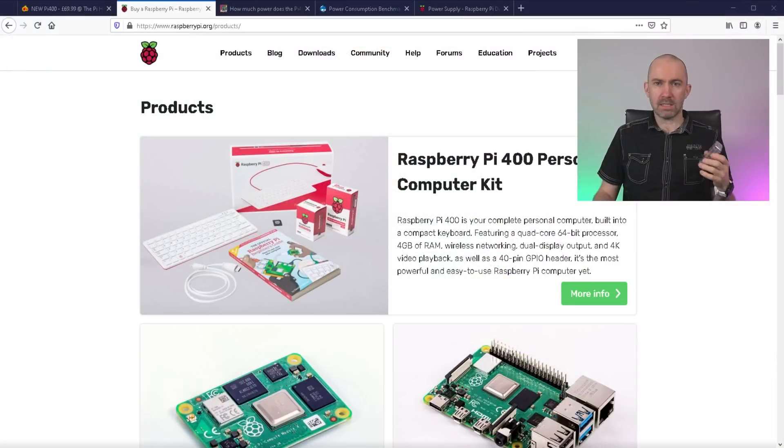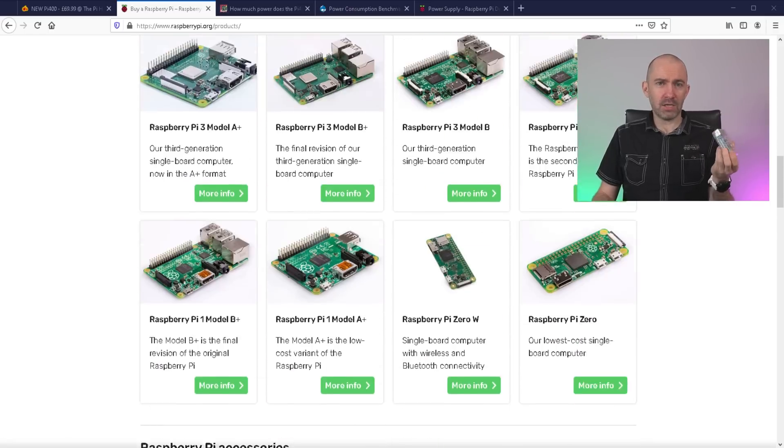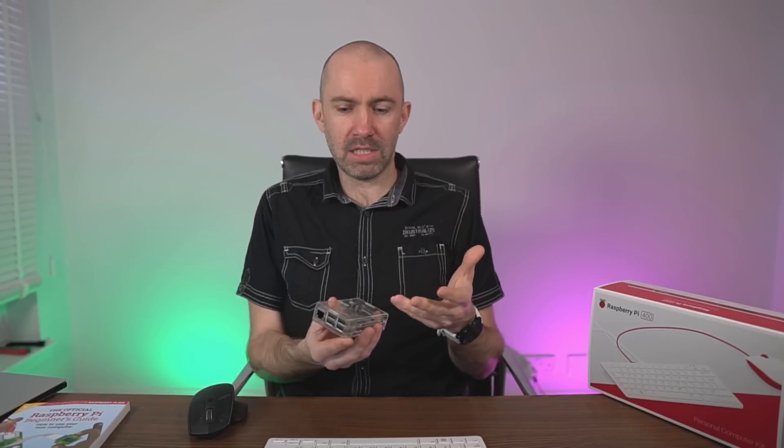All of the products — and there are a lot of different Raspberry Pi products — whether it's the 4B down to the Zero, they're all small and lightweight. That means you can use these in a lot of different situations. You can put them inside things, inside boxes. People put the Raspberry Pi Zero inside game controllers, for example. There's a lot of different things you can do with these simply because they're small, portable, and lightweight.